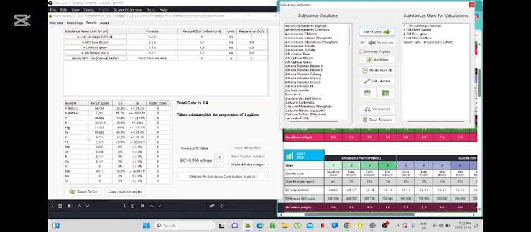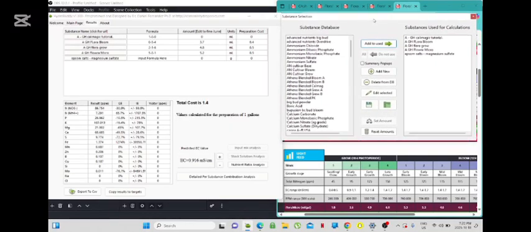Hydrobuddy allows you to come in here and say, hey, listen, I need to add some more calcium. Let's look at my calcium number. Which one of these products can I use to add some calcium and make adjustments? And that's the whole point of being able to make adjustments with Hydrobuddy.